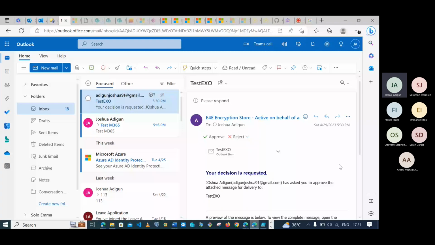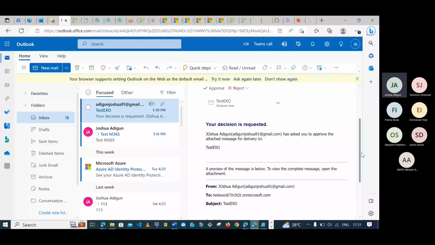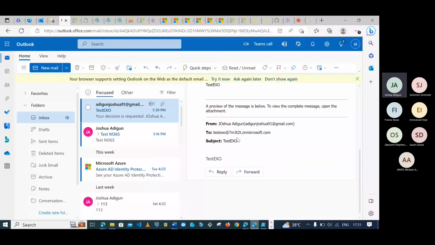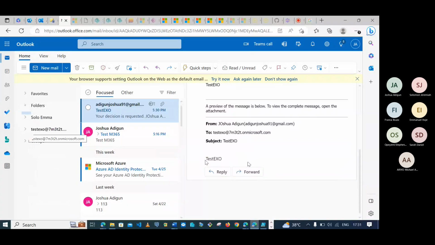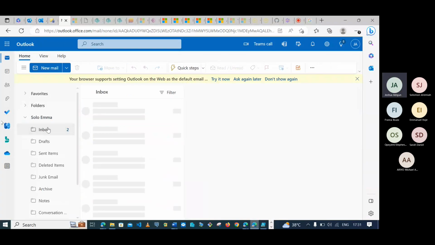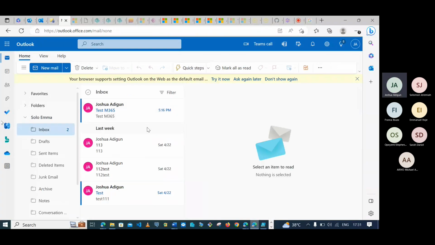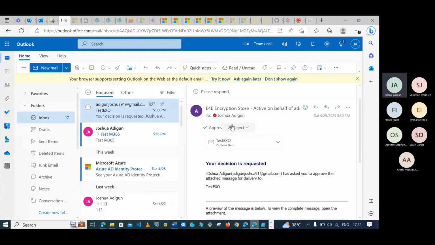And then I can see the content of the email, from who to who, the subject, and the message. Now remember that Soloima is also a member, but Soloima has not gotten the email until this is approved.